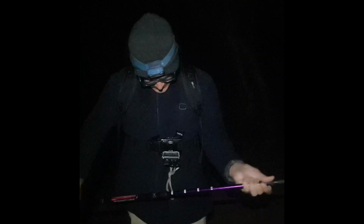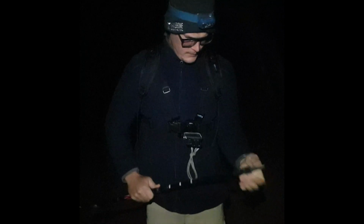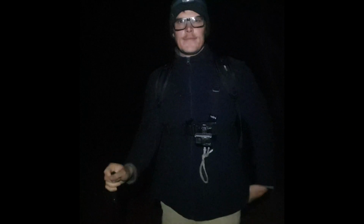We're here at the Toolbrunup peak. You can't see that. Sorry. We're doing the hike. It's about 5:30 in the morning. We're hoping to get to the top for some sunrise views. For those who don't know, this one sits next to Bluff Knoll, about 40 meters in difference between the two, but apparently you can get better views for this one. So we'll do this one first, and then afterwards have a bit of a break and then go and do Bluff Knoll.